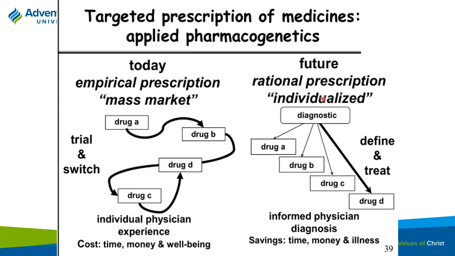Potentially in the future, we can try to run a diagnostic and determine, okay, well, I know none of these drugs are going to be good for that patient. Maybe let's just go straight to drug D based off of their genetic differences. And so you'll see more of that as we go forward. We can do this already for things like warfarin, where we can detect certain polymorphisms and how they metabolize the drug, and we know if we need to give a lower starting dose or a higher one potentially. So we'll see that in the future.